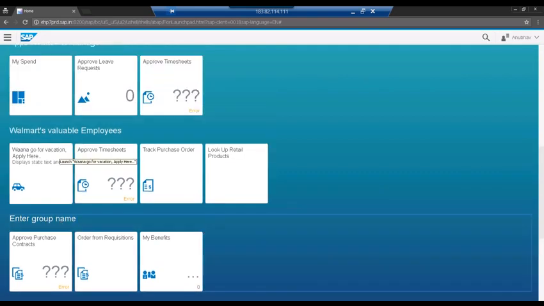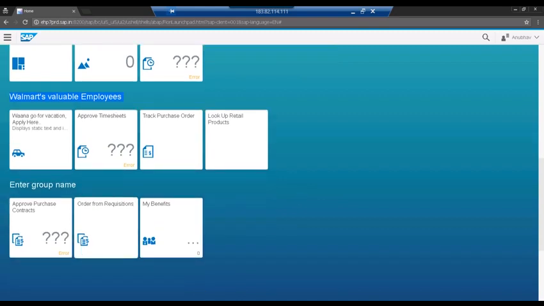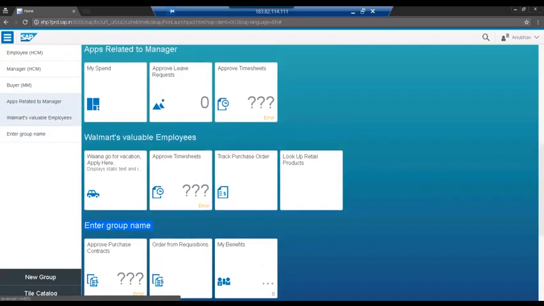But the way my company wants a standard look and feel, I've designed it as a Fiori application developer and given it to him. He can do personalization on top. Now this personalization will not be applicable for any other user, because I created a group on the fly. So users can also personalize Launchpad if they want. But of course, here you have a restriction. He cannot choose an app for which the catalog is not assigned to him. You remember we assigned only 3 catalogs to this user.